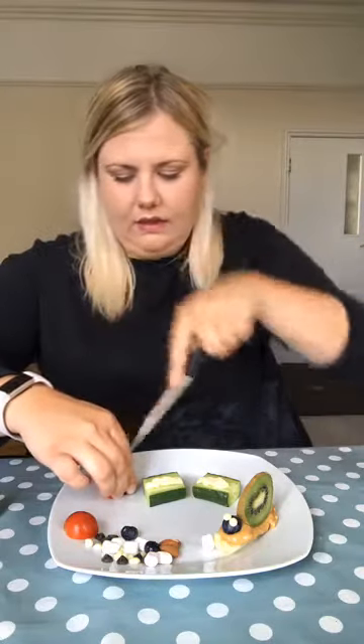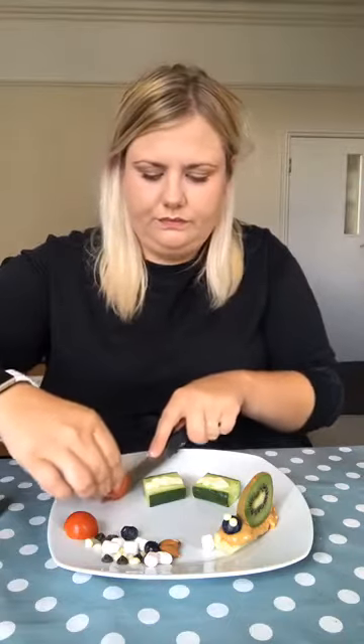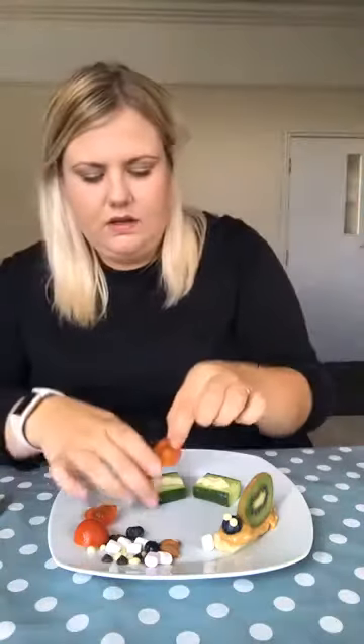Like I did with the kiwi fruit, that makes a nice little shell. There are some lovely patterns going on in the tomato so I've got myself a shell there. For the little face you could use a blueberry, or if you can think of any other savory treats to go with it, I've got some nuts - but only use nuts if you haven't got an allergy. I'm going to put some nuts on my snail.